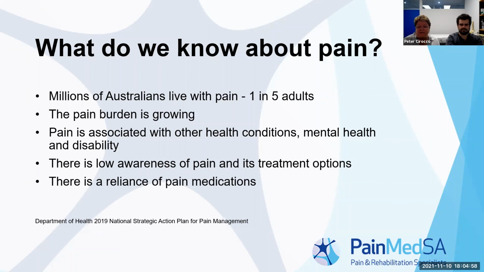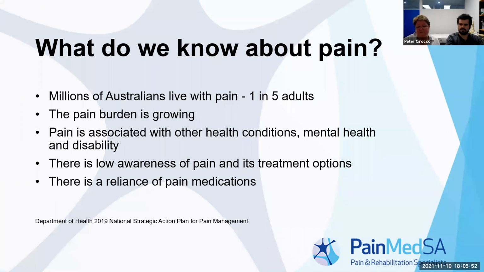There are high rates of generalised anxiety disorder, post-traumatic stress disorder and substance misuse also reported with people that have chronic pain. We know that the suicide rate is 2 to 3 times higher in those suffering with chronic pain compared to the general population. There's low awareness of pain and its treatment options. Awareness of pain and pain management is low among health practitioners and consumers. People don't understand it. Challenging beliefs about pain and its treatments is critical to build resilience in patients and produce more effective health outcomes. Explaining the neuroscience of pain has been shown to improve pain and movement and reduce the fear avoidance.